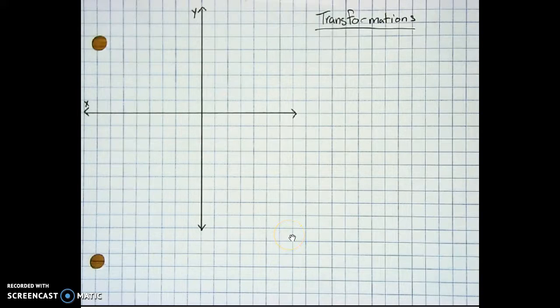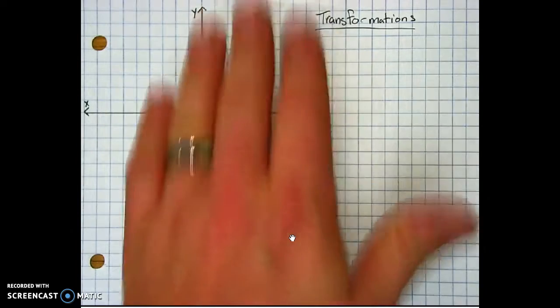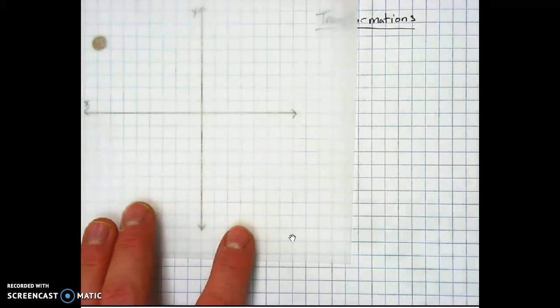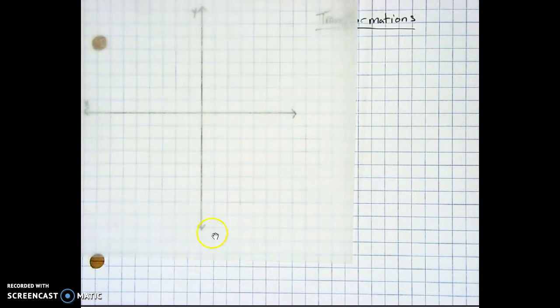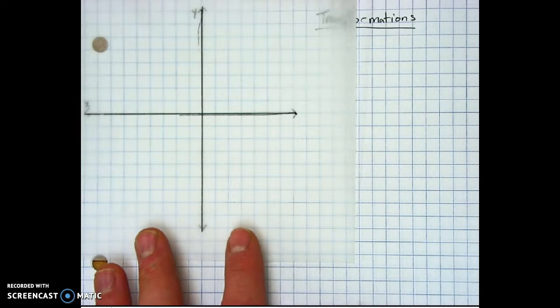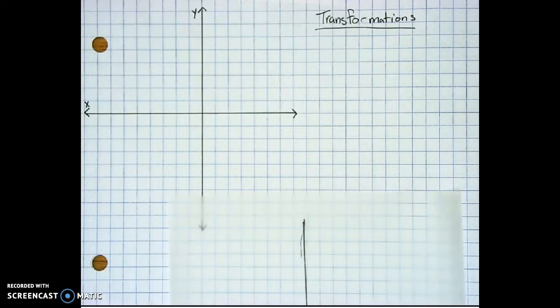What we're going to do today is have a quick crash course on how different types of transformations affect points on the coordinate plane. First thing we need to do is plot your x and y axes on your graph paper. Then you're going to take your patty paper and lay it right on top, and you trace your x and y axes so they correspond to each other, like so. And now that we have our patty paper copied, we move that aside for a second.